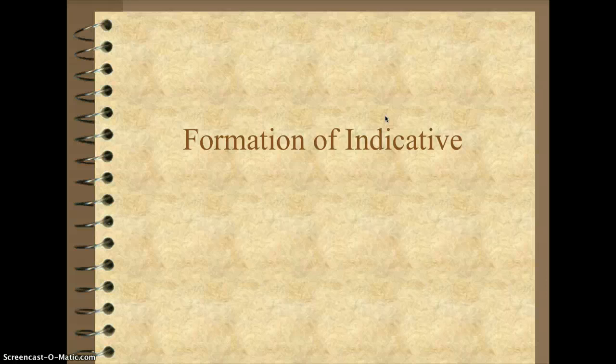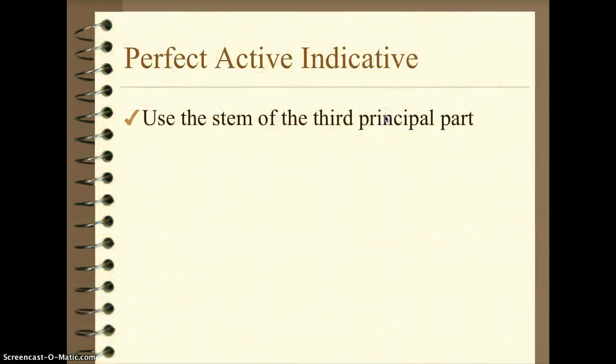Later on, we'll talk about the subjunctive, but that is in the second whole semester, so let's just not even think about it. So we're going to talk about the formation of the indicative in the perfect tense, pluperfect, and future perfect tense. So let's look at the perfect first. We're going to use the third principal part of a verb. So you know that 4 principal parts come in one verb. We've got amo, amare, amavi, amatus. We want to focus on the third one, amavi.